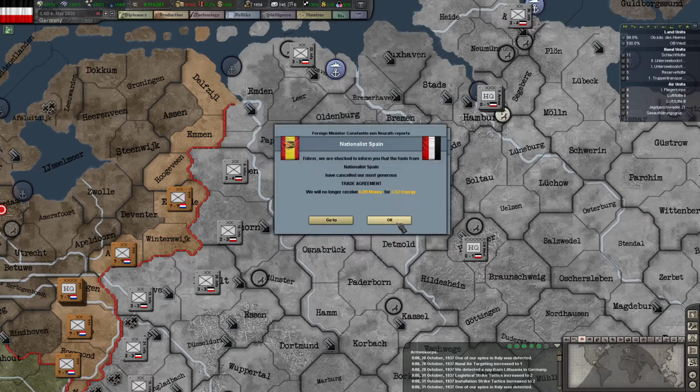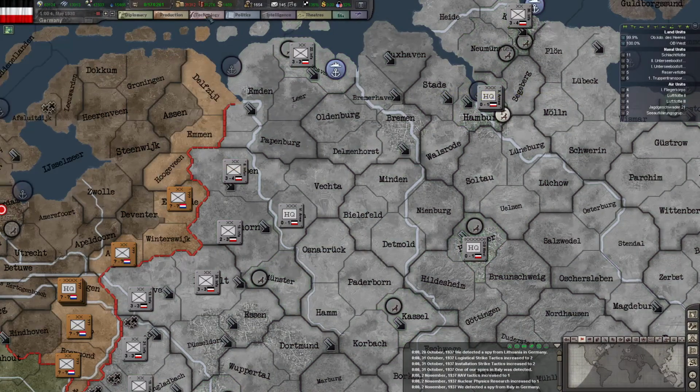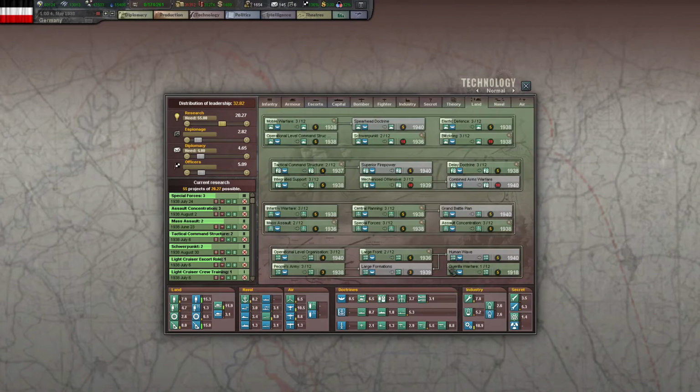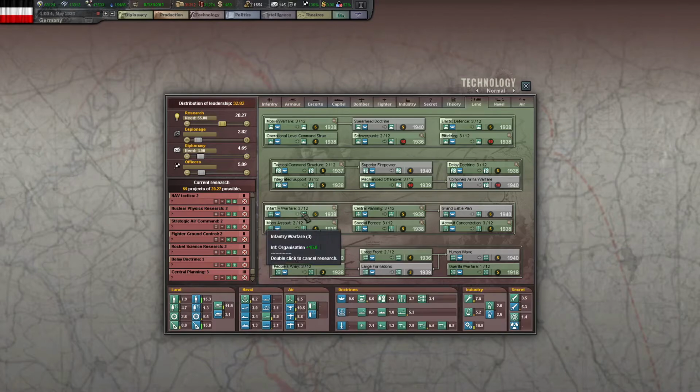Play doctrine, advance, large front, central planning, and more air guns, and another bomber. Right, so hold on a minute. We got the land stuff now. Did we get to large front? Honestly, I don't think we need to have that one right now. I don't think that's really the priority for us now. Infantry warfare, on the other hand, should definitely be a priority.